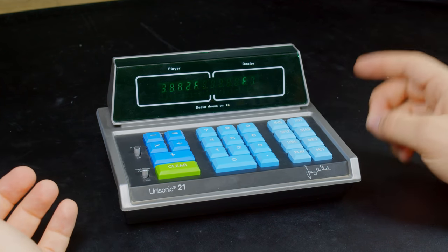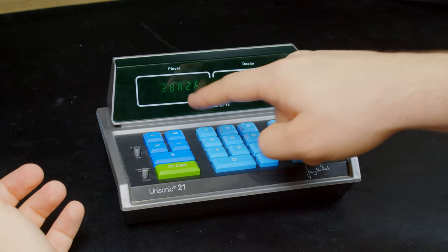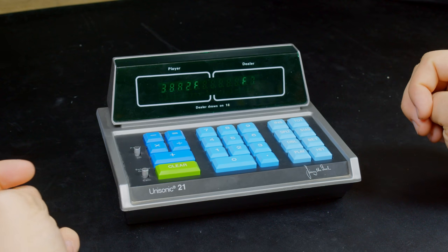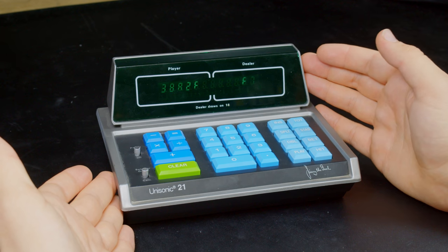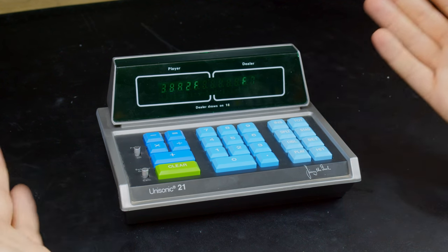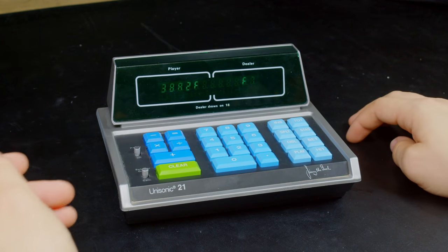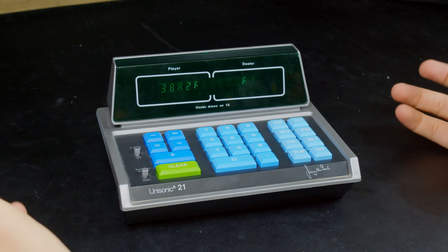What's weird about that is it does not have a running accumulator for the calculator. There's no mem plus or mem minus or mem recall options. It would seem to make sense that if this does have an accumulator for your score in blackjack, that you would also reuse it in the calculator function. But no, it does not. So it's kind of interesting.